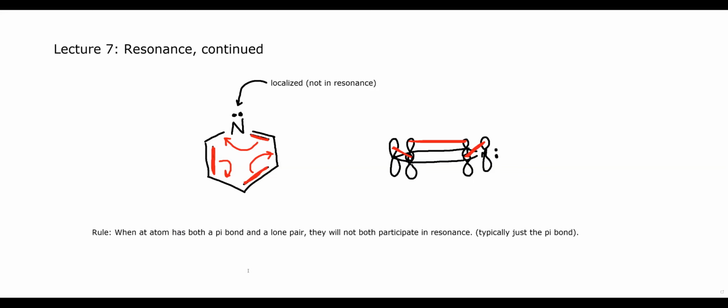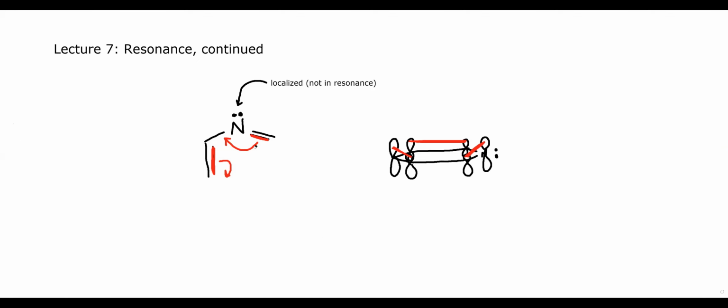Let's look at an example of this one more time, okay, with a different structure. Let's take this molecule here. Okay, so we have a 5-membered ring here. Nitrogen. Okay, we have a double bond at this position and this position. NH2. H. Remember, each nitrogen has a lone pair.